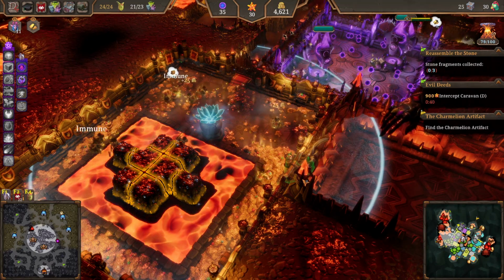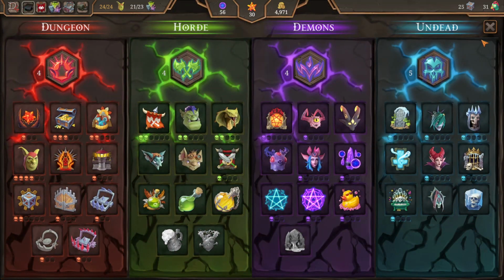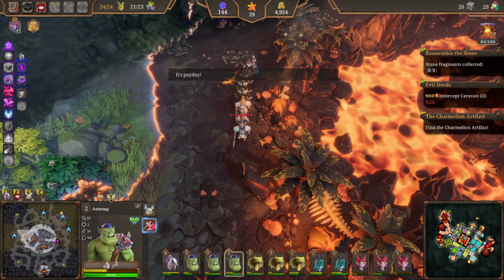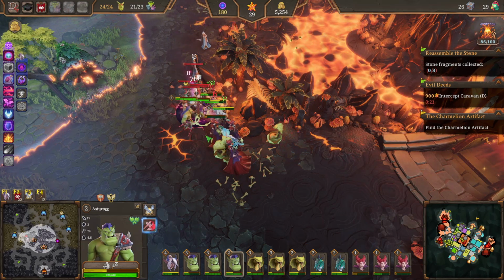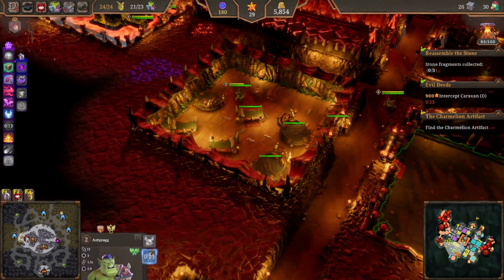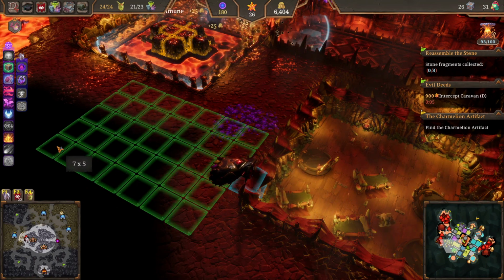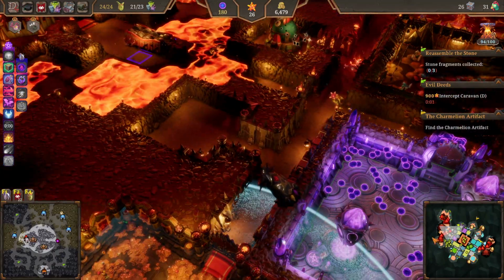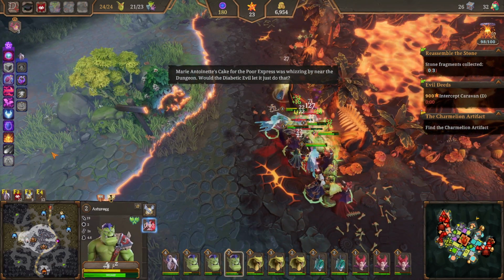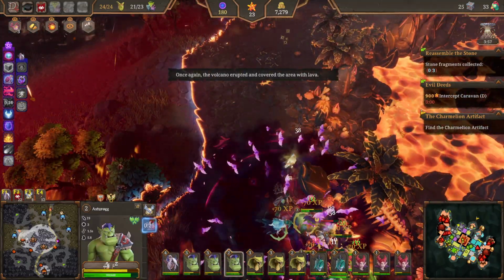That should do. Let's quickly head out. I think it's also payday. Saw this incoming, so. Please, there will not be anything else in there. Marie Antoinette's Cake for the Poor Express was whizzing by near the dungeon. Would the diabetic evil let it just do that? Once again, the volcano erupted and covered the area with lava.